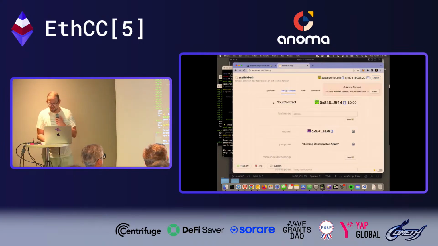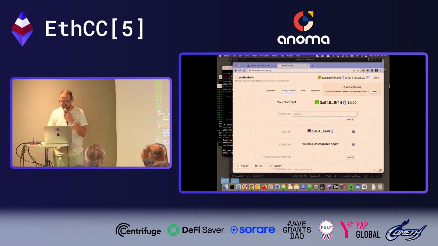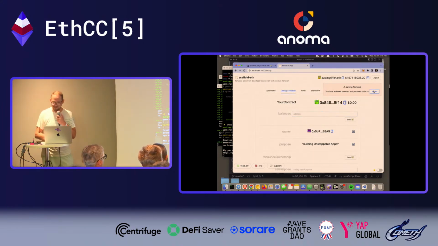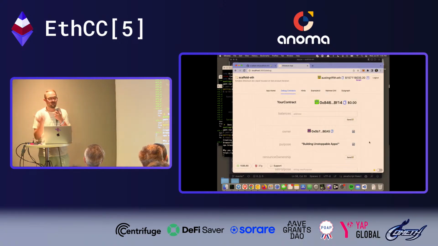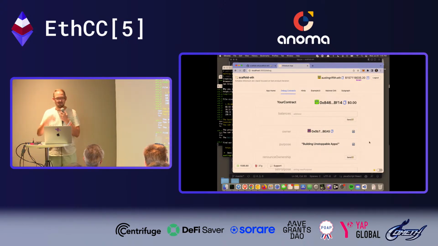When I connect my wallet, I get this nice little warning that, hey, your wallet needs to be on Kovan and not mainnet, and a nice little button that helps me switch that over. If you're building an app, it has to have that. You have to have a network warning or some kind of dialogue so people don't make mainnet transactions on an Optimism app or something like that.